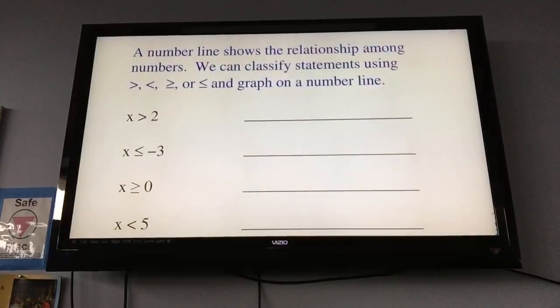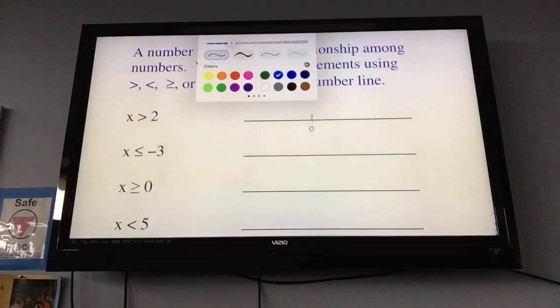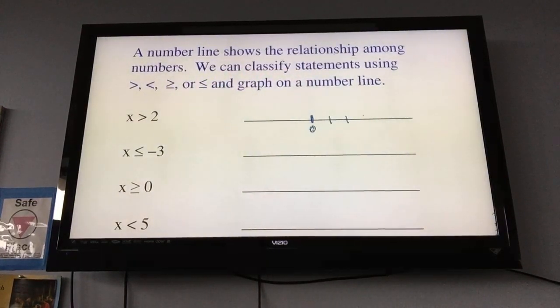When we graph, I'm not going to draw a bunch of numbers on our number line, just a few of them, so I'm not real picky about this part. So 1, 2, 3, 4, 5. Okay, so x greater than 2 means that I'm going to count to 2 from the 0, 1, 2, and I'm going to put a circle. And then I'm going to decide whether that circle stays open or whether I close in that circle. Because I have a greater than, not a greater than or equal to, I leave the circle open. And my line and arrow would be going to the right. So greater than 2 would be 3, 4, 5, 6, etc.